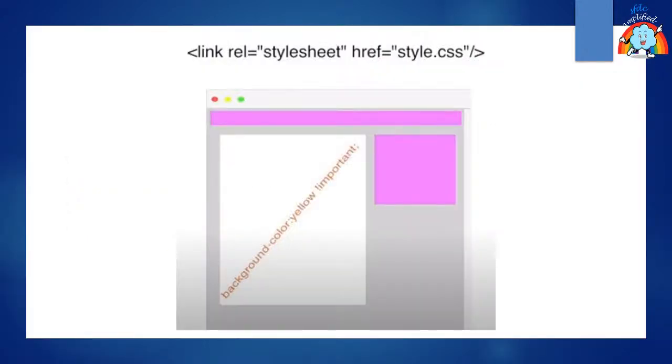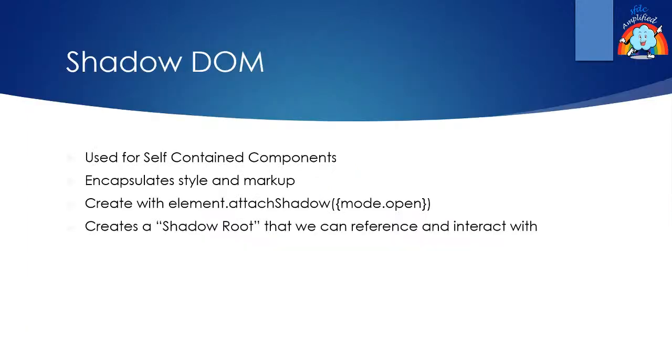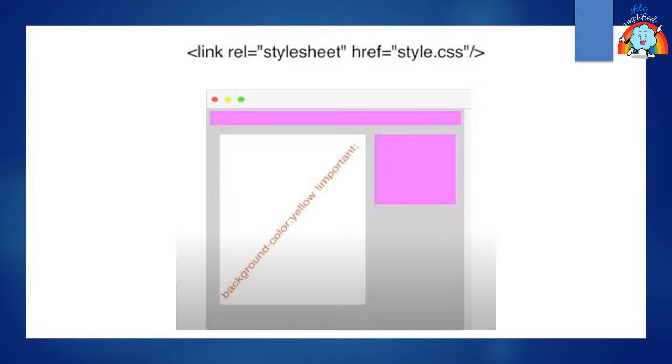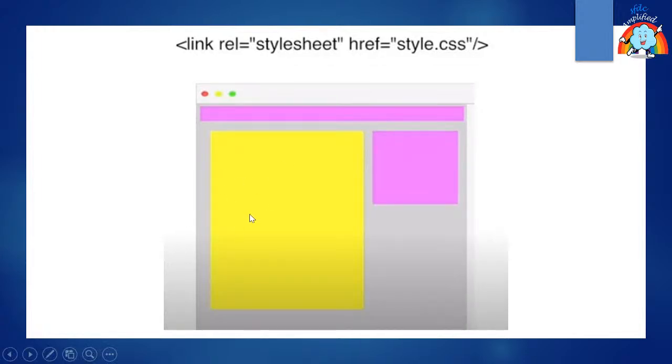Let's go in detail. So if you see here, we want to create an application, and that application has its own component. For example, we have applied the styling to the entire application, but we want a different styling for this. So we can put it as important, and we can change the background color like that. But instead of doing it like this, we can create a shadow DOM. Shadow DOM will help us define the color for that particular component itself. It will have its own properties, its own CSS that will be different from the regular DOM. So we can put it in shadow DOM and give it its own styling. That is what shadow DOM is.